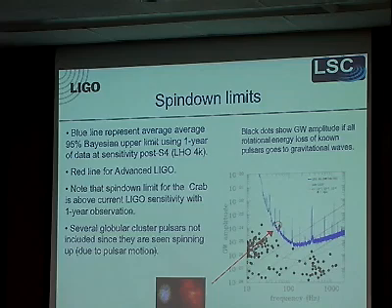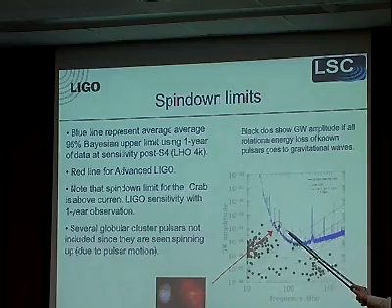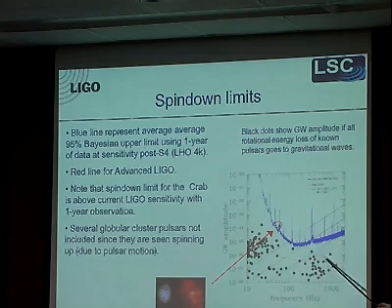Now, many of the pulsars that we're actually searching for don't appear on this plot, because many of them are in globular clusters, and to us it appears that they're spinning up, because they're being accelerated in the globular clusters, and we don't have a handle on how to measure their intrinsic spin-down. So this is a bit of a hand-wavy argument, because some of the pulsars are actually spinning up. But the Crab pulsar is the one that's spinning down the fastest in our frequency range. And you can see that with 1 year of data at current sensitivity, we would be able to constrain its gravitational wave emission better than this spin-down model.